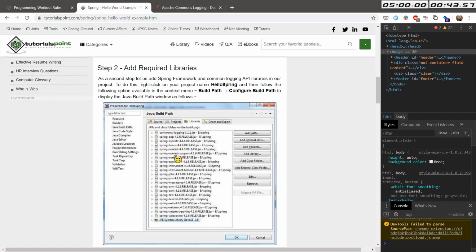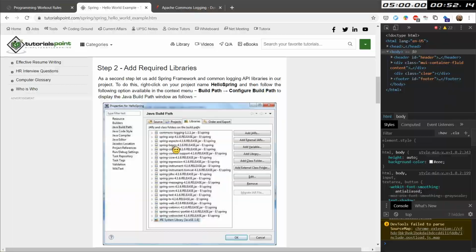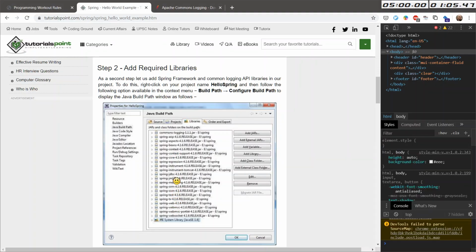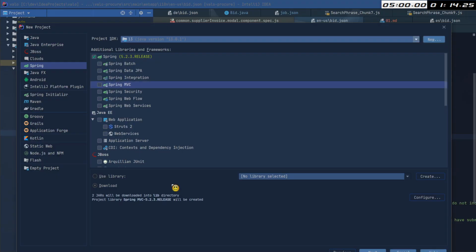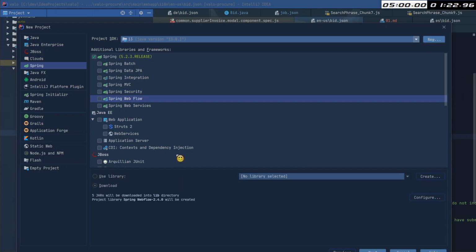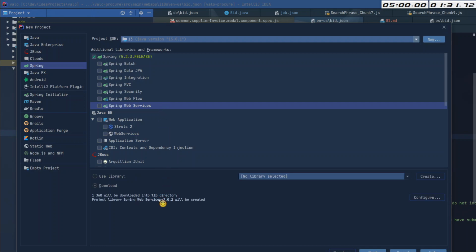I don't see the JPA. Spring Batch. No, I see beans. JPA, JMS, JDBC, so that's not there. Integration, instrument, no. Spring MVC, no, I don't see it there. Security, we don't care about security apparently. Webflow, web MVC, web services. For some reason, I think that one is required, right? I do that one. That will be ridiculous.